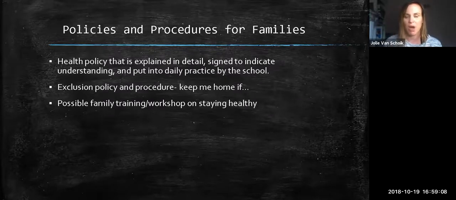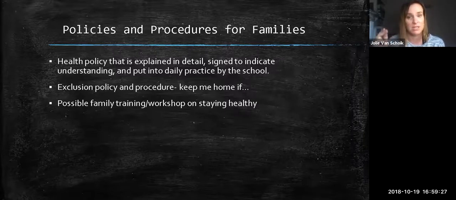So in my health policy, and I have procedures as well, I am explicitly clear and it's explained in detail. So whatever you have in your program that you need parents to know about, you need to do it in writing in the language that they can understand. You need to do it verbally in the language that they can understand. They need to sign it that they indicate understanding, and they will follow that policy. And then daily practice by your school.